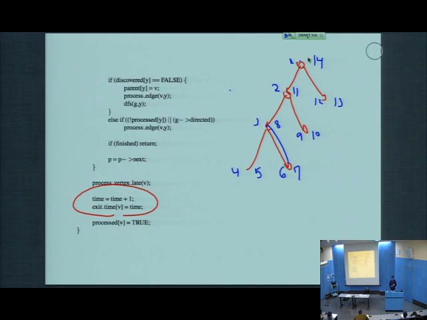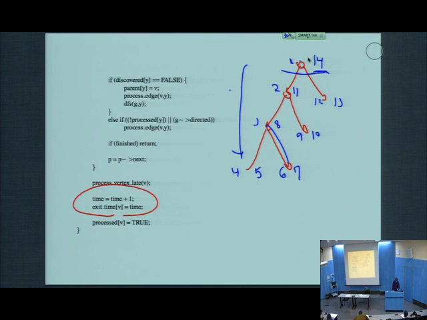Well, I guess it's clear that this is sort of like an in-order traversal because it's a recursive type thing. The thing that is interesting about it is, note that for every node, your finishing time is later than all of your descendants. Does everybody see this?